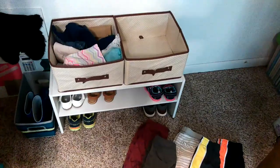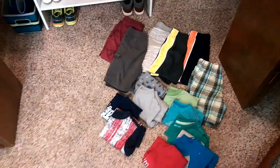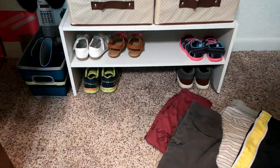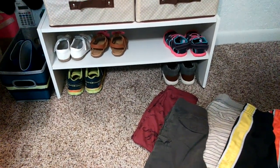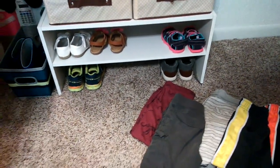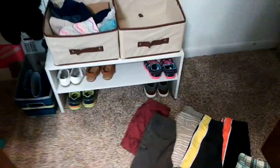And I keep these down in this bottom basket here that's empty so that we can pull those out at any time. I don't have to worry about what he's grabbing. We've got a pair of rain boots there on the left, and then some tennis shoes as well as some dress shoes, and then the ones in the middle are his tennis shoes that he's wearing right now. And as we're going into summer, we just bought some sandals, and so I feel like that covers all our bases as far as what he needs for shoes.